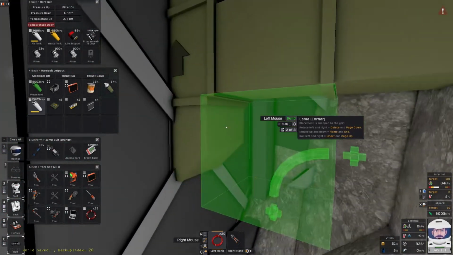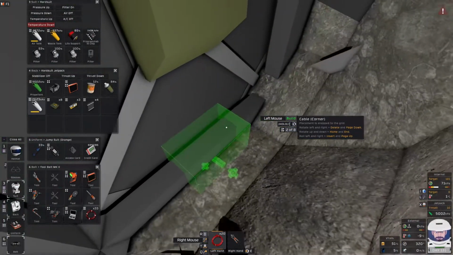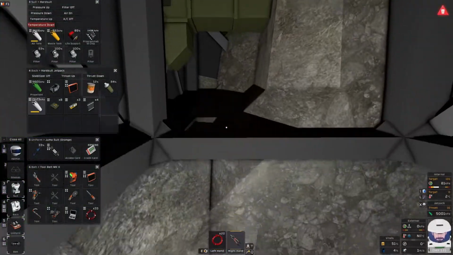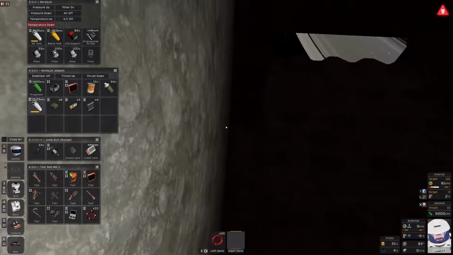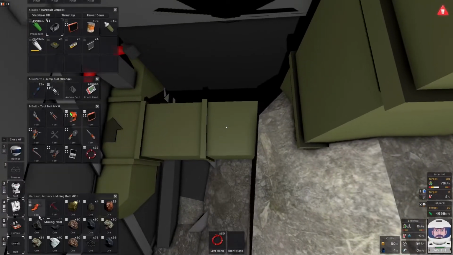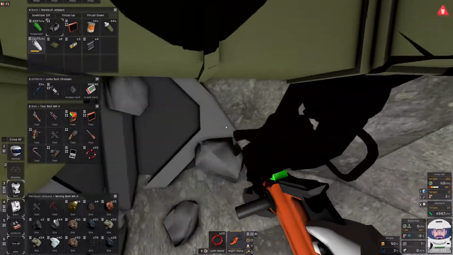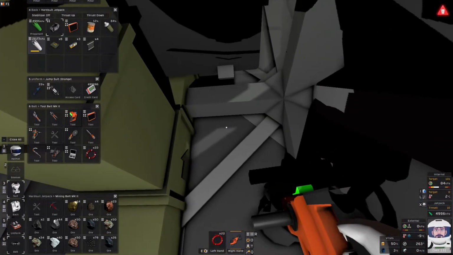Then we have to go all the way down. Which, wow, that's going to be difficult. We're falling. Okay, back to mining this out. Okay, now I can reach.